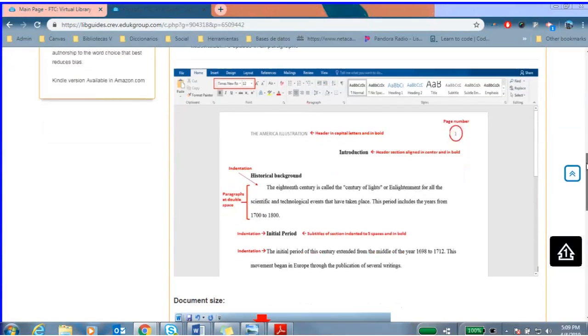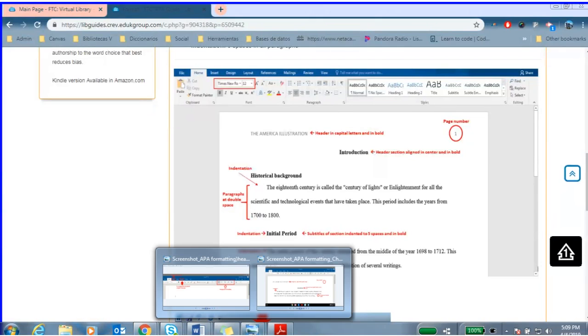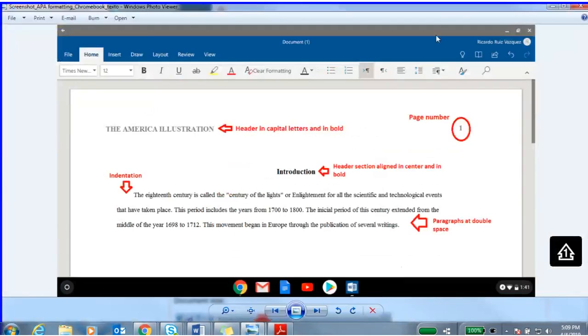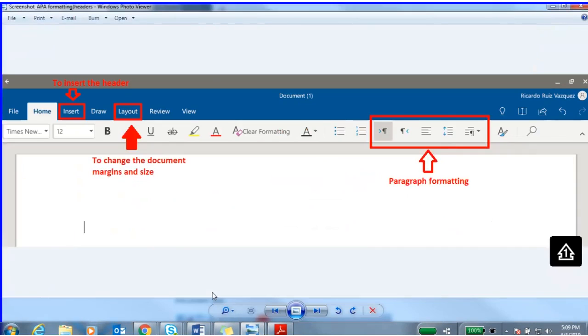This is an example. I know that some of you have a Chromebook. So in the Chromebook, it should look like this. Here in the menu, you go to layout to change the document margins and size, and use these tools on the right for the paragraph formatting.